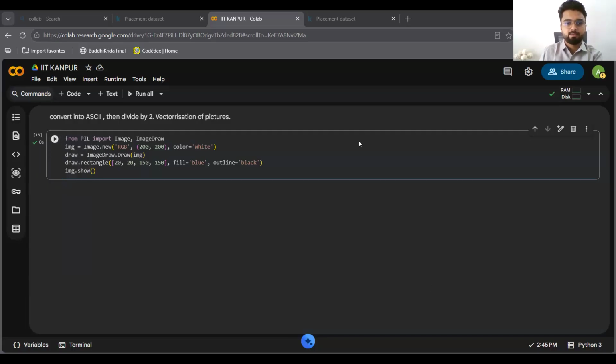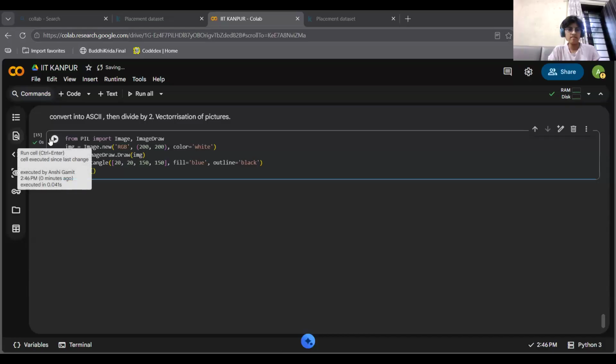Yes, Anshi, you can run this program. I guess you have to share the entire screen because I cannot see the output. Yeah, I ran it a few times, but it's not showing anything.